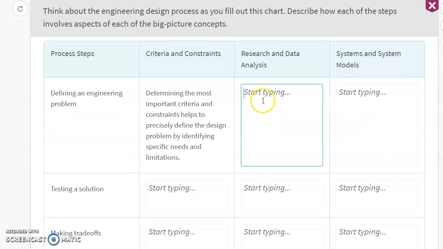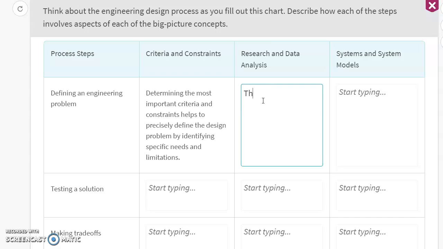Okay, think about the engineering process and fill out this chart. If you're defining an engineering problem, you're trying to determine the most important criteria and constraints. It helps to define the problem by identifying specific needs and limitations. What are you doing when you're doing research and data analysis?